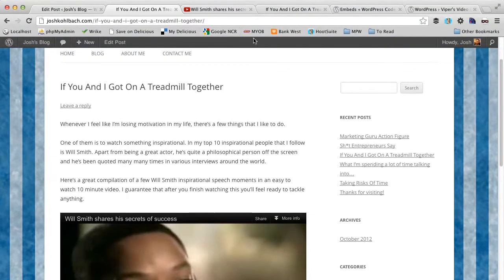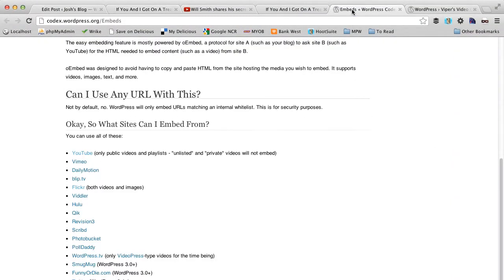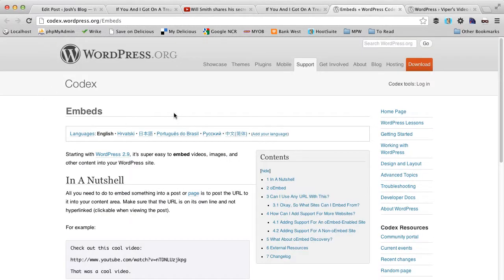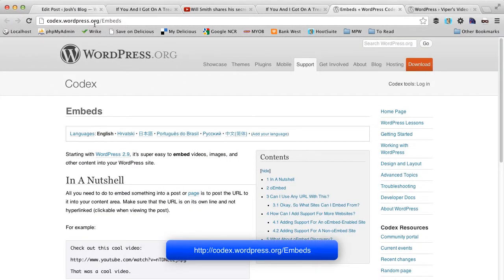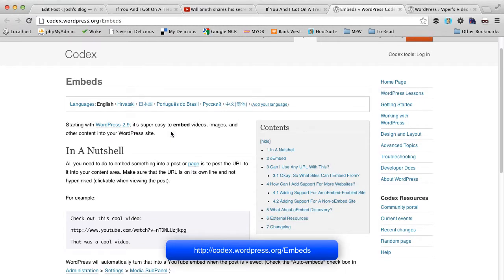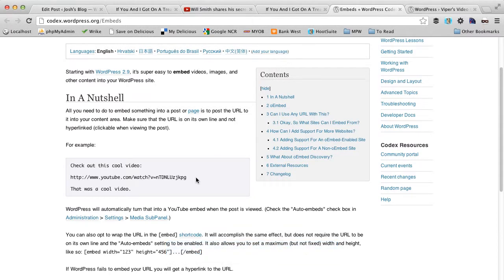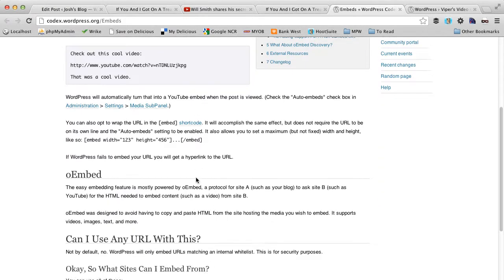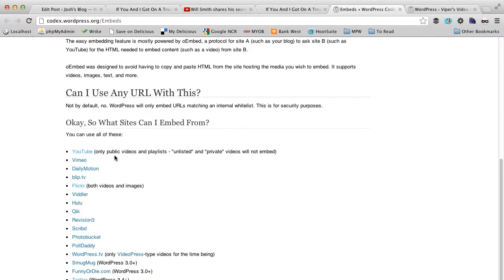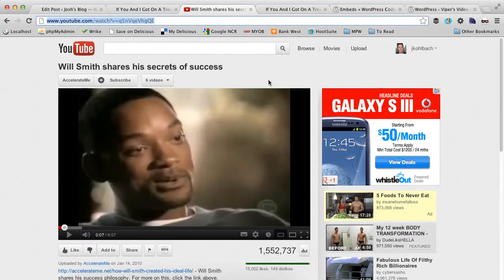So that's what's called a quick embed, and I'll show you a page on the WordPress documentation. This is the wordpress.org website /embeds, and a quick embed is, in a nutshell, you paste the URL to a video and it'll automatically grab that URL and replace it with the real video. And you can do that for a number of websites: YouTube, Vimeo, Dailymotion, and a host of others. So that's probably the easiest way you can do it. Now I'll show you a second way, and neither of these 2 ways require a plugin.